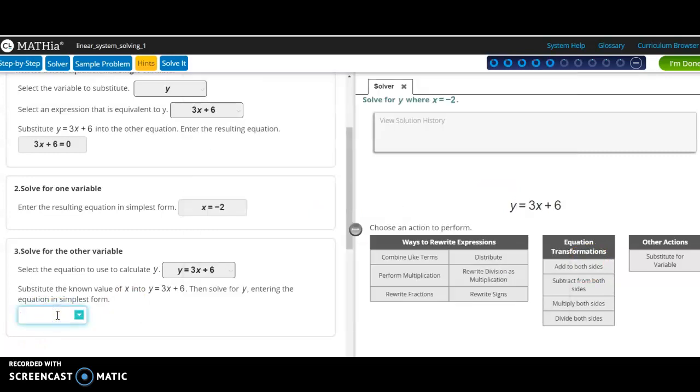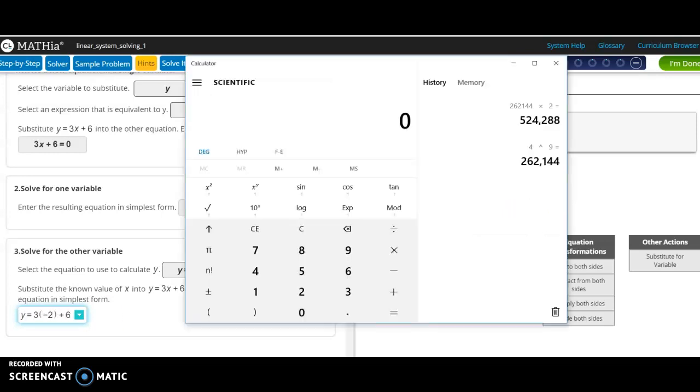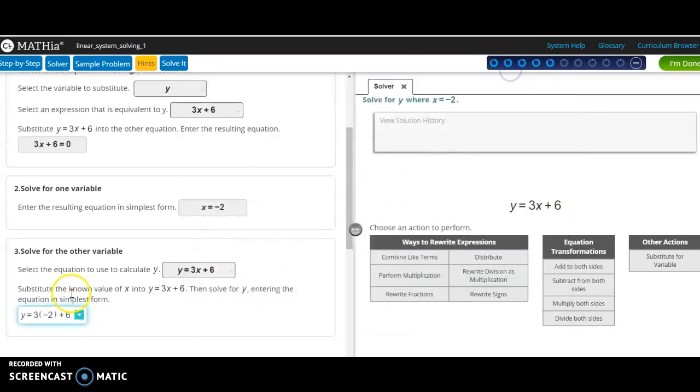Okay, just kidding. It's not going to allow you to use the solver. It doesn't want you to type in the whole expression. I thought that it would actually do the math for me, but it's not going to, and the solver won't work because solving is finding an unknown and balancing the equation. So we're actually going to have to get a calculator and do 3 times -2 and then +6. So y is going to equal 0.